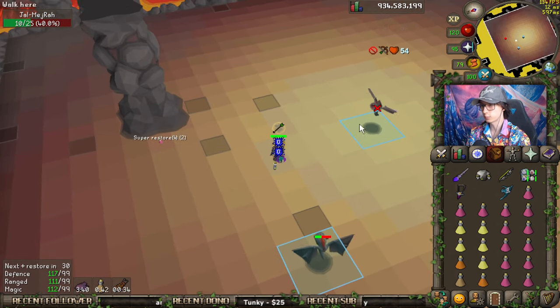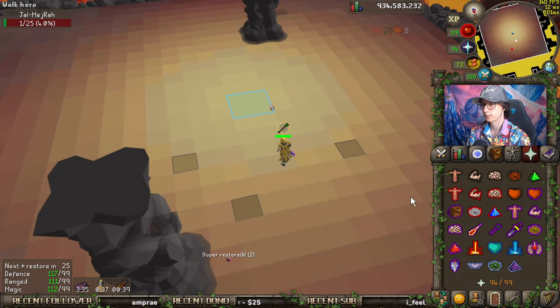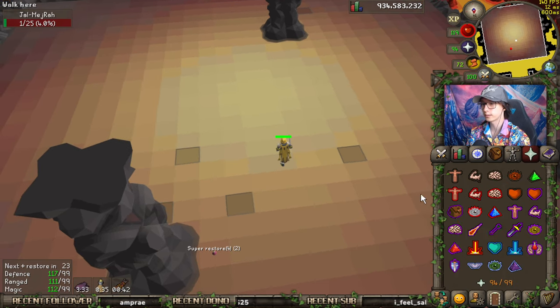Don't be afraid when there's one type of NPC. So in this case, it's just ranged bats, and that's fine. If you wanna one-tick your prayers, that's good. If you can't do it, then don't worry.